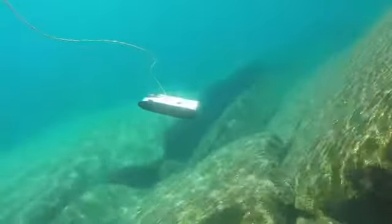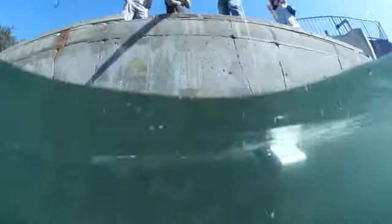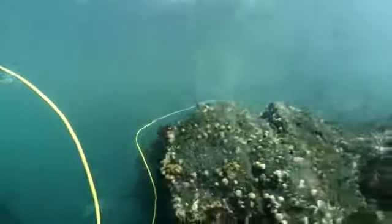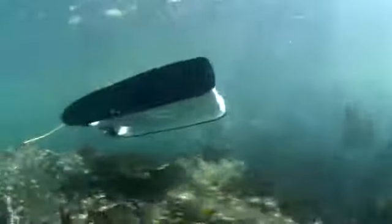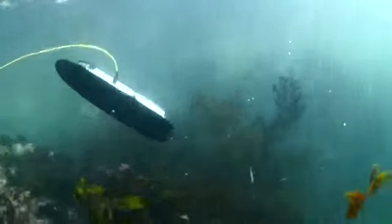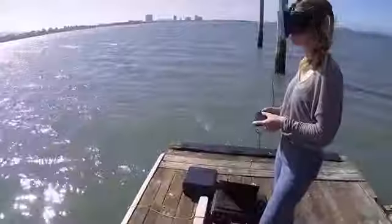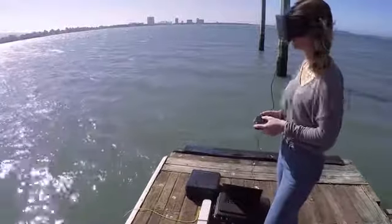Getting video from underwater has always been a challenge because radio waves don't travel through water. So we've developed a very lightweight, neutrally buoyant tether, which communicates the video feed from the ROV up to the surface. That attaches to a wireless buoy, which allows you to control the ROV from any Wi-Fi connected device, like a tablet, a laptop, or even a VR device like an Oculus Rift or a Google Cardboard.